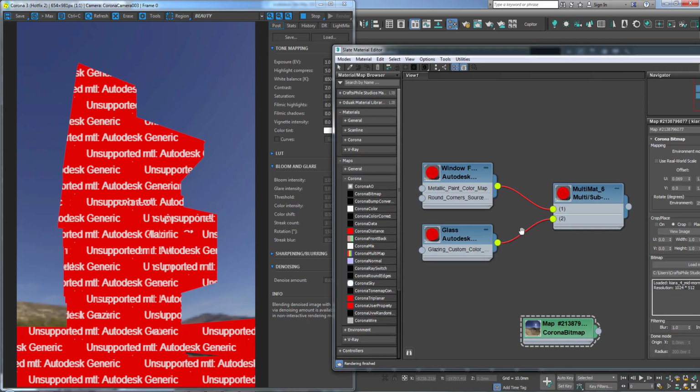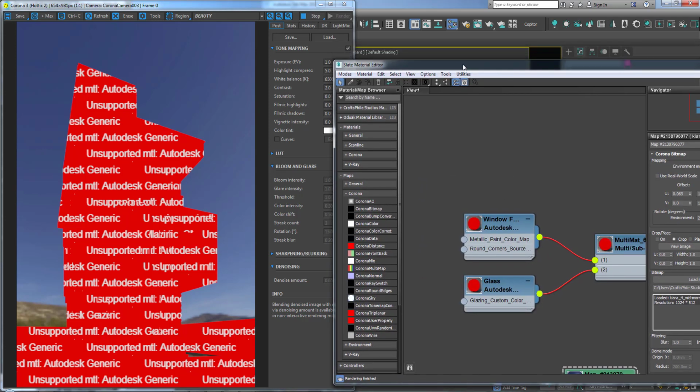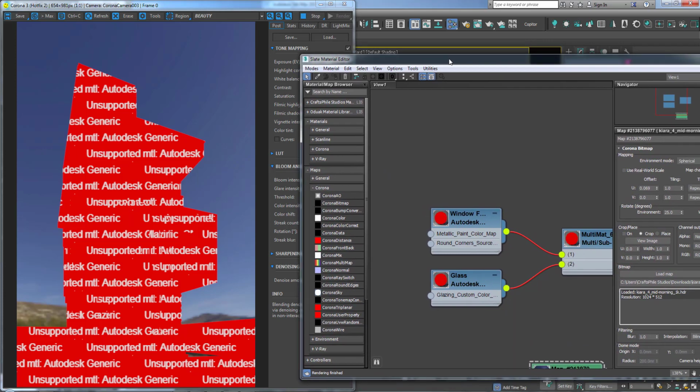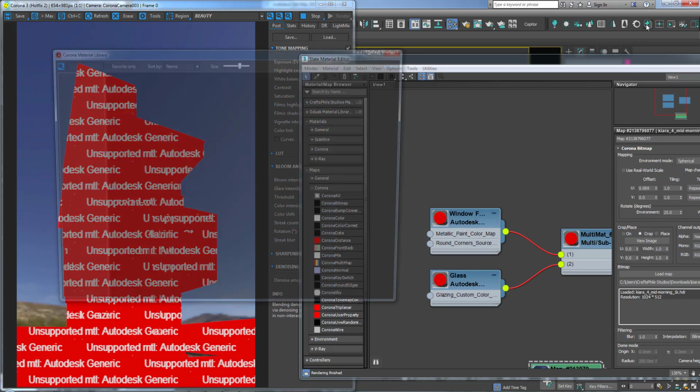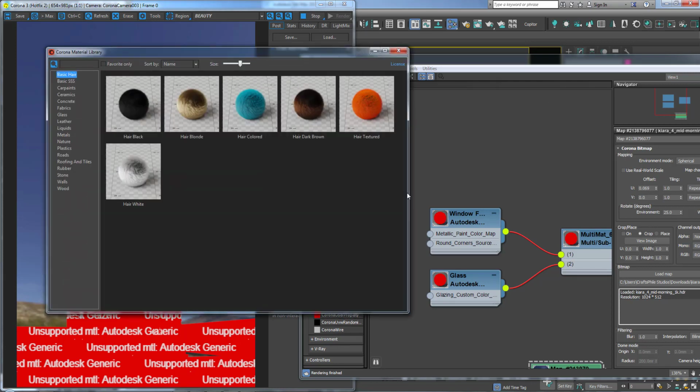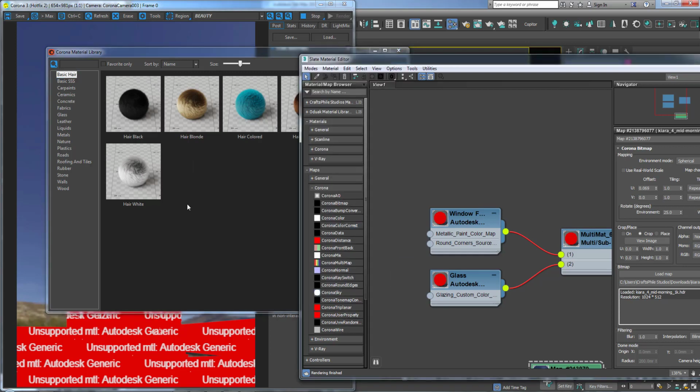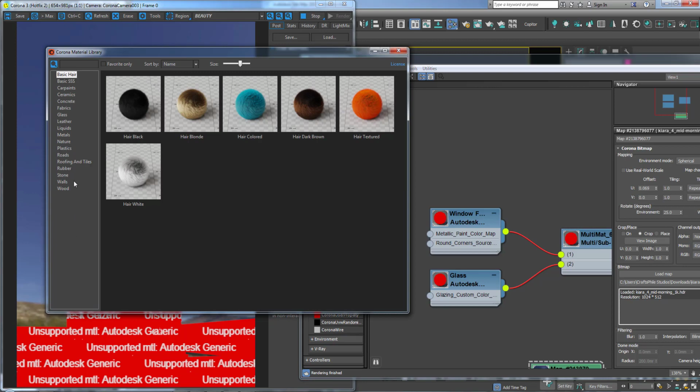And now what I'm going to do is, I don't want to stress too much on this because Corona actually helps us. It gives us a material library, which can be really awesome, and you can use it. And that's what we are going to use. So if I click on this icon, it will open the material library for me. And of course, it will also open the web page that will show you the licensing agreement. And we have a series of materials that we can use with Corona.